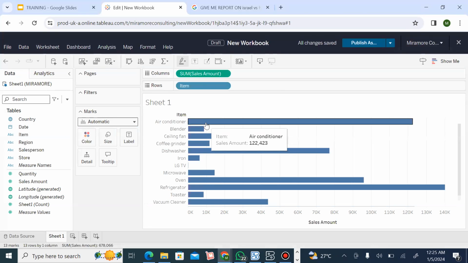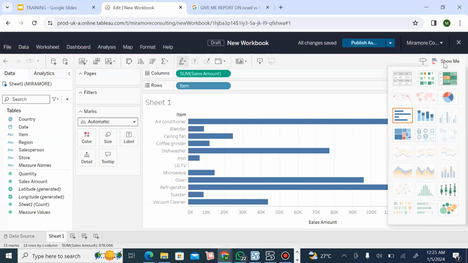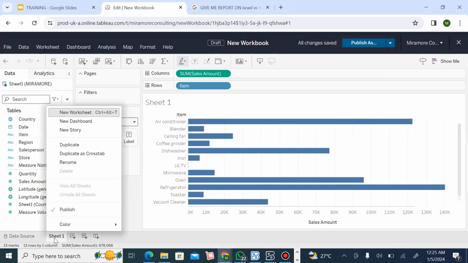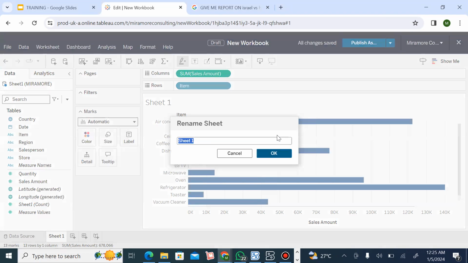We're having each bar. The bars displayed can be recustomized through the Show Me feature. So if we come down, you can see the Show Me, depending on how you want to do that. And from time to time, I talked about the fact that you can rename the title. Now, to take away the Show Me, click on it, it takes it away. You can also come down here and rename your sheet. Renaming is just to right click under Sheet 1, then you say rename. You give it a name, I could call it sales analysis. Okay.